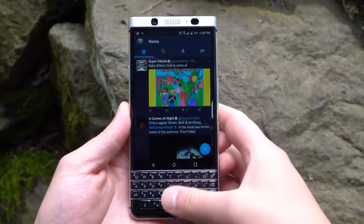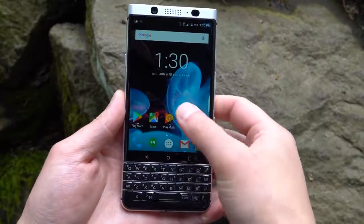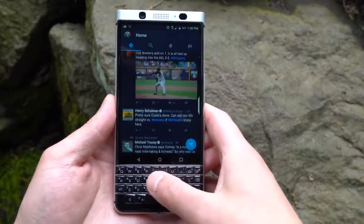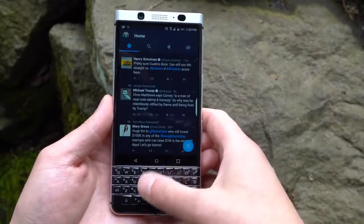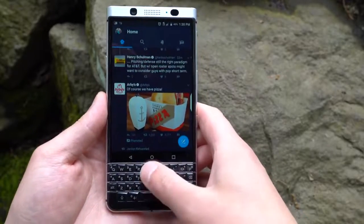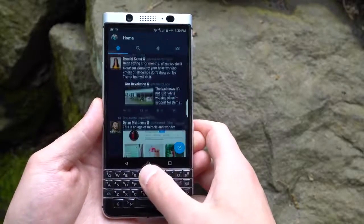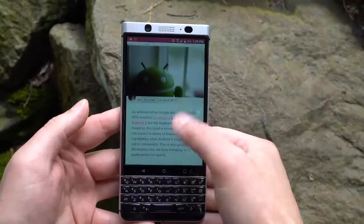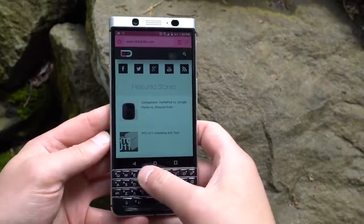As for those gestures, if you're inside of an app that requires swiping through media or content, such as Twitter, you can simply swipe up and down on the keyboard and the UI will scroll around. While this stuff is neat, no doubt about it, the overall performance of the device leaves so much to be desired. When swiping through Twitter or opening Chrome and attempting to view a webpage, I am met with so much stutter and even mistouches that I find myself getting very frustrated. Those keyboard gestures can also be very jittery, causing me to just use the standard screen swiping method you would do on any other phone.